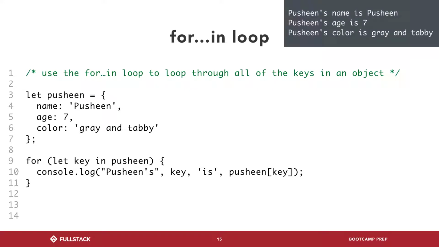Same thing here. I have my key still. Well, if I have the key and I have the object, then the value is just the object, and I pass in the key. So for in lets you access either every key or every key and every value, or I guess typically every value in the object. So this is one way to do this.